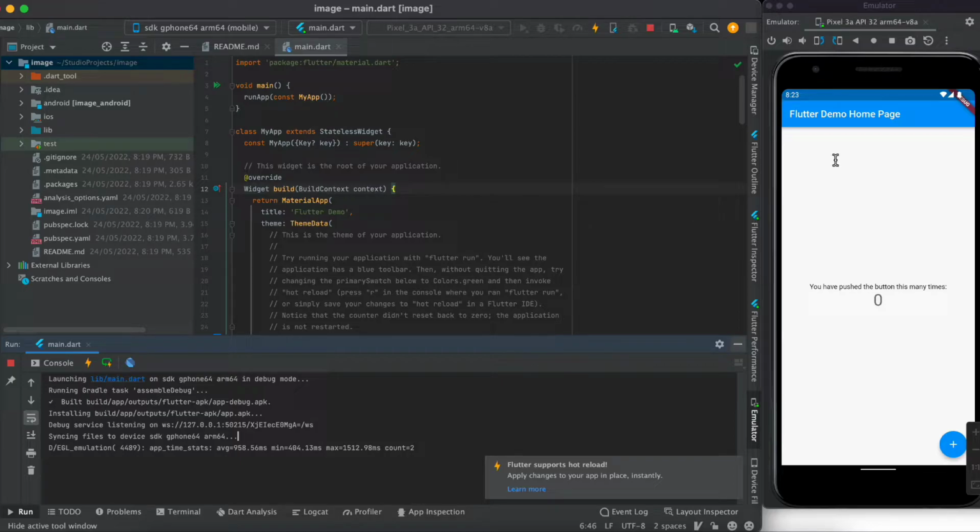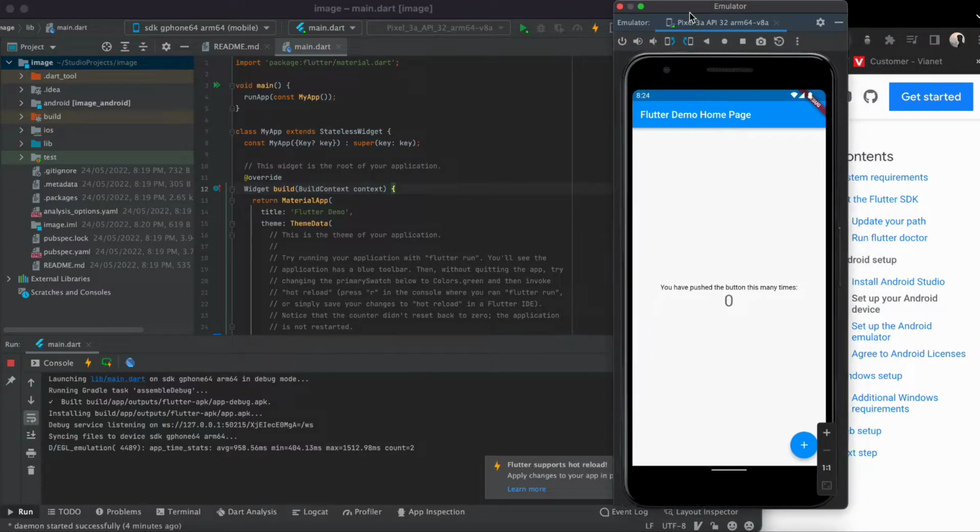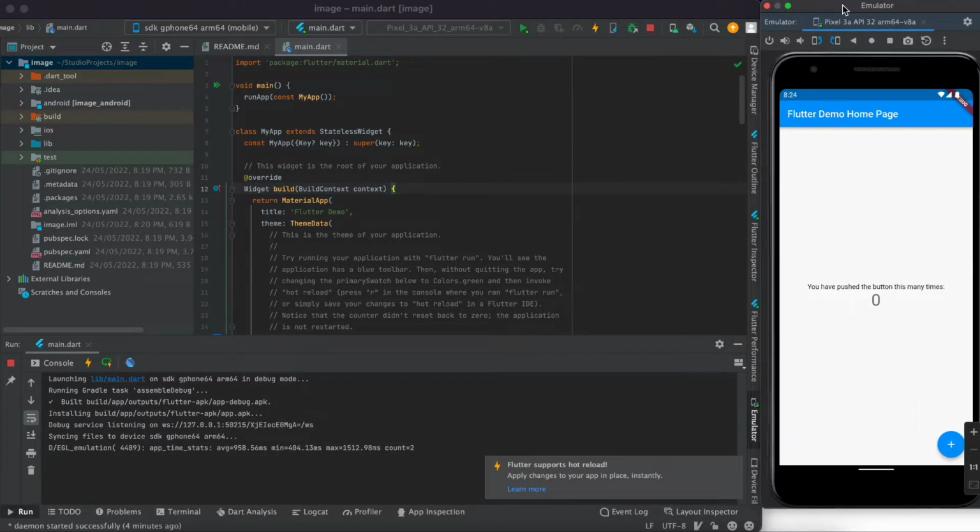So now you can see my project is successfully launched, and after launching you can see this interface, and this is our first project.